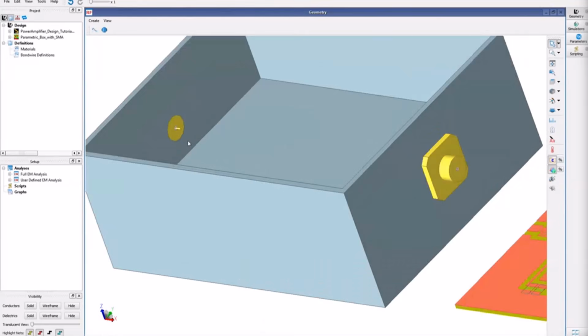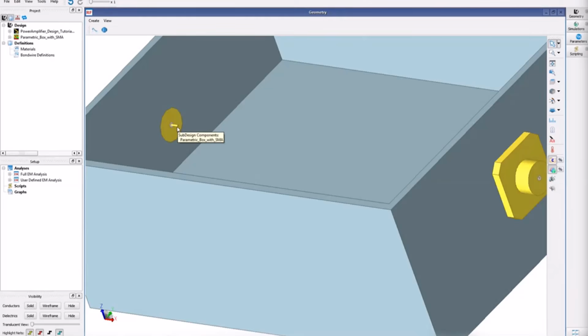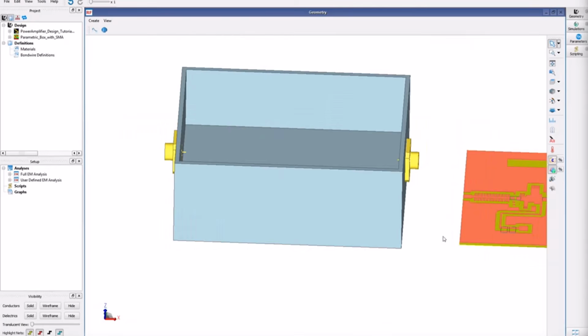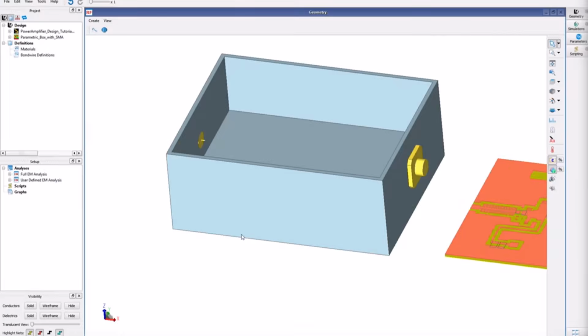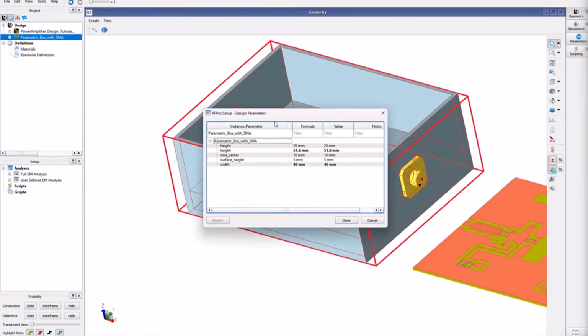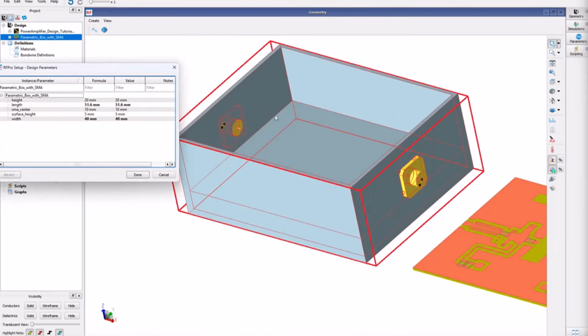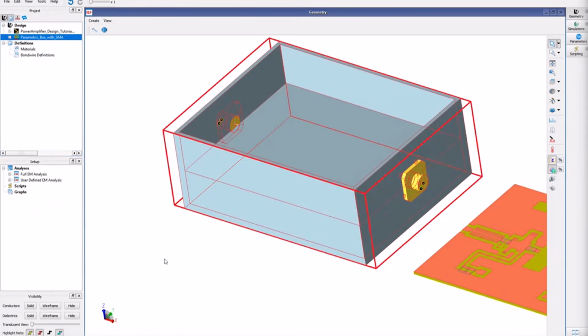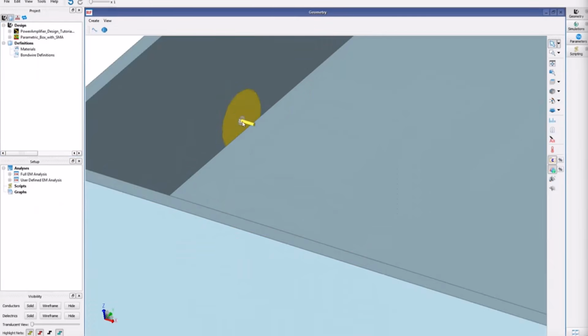Now remember the way it is, you see there is a distance between this SMA pin to that surface. That's where your PCB gets mounted. Now, since it is my demo project and I keep changing my dielectric size to various levels, I have kept this surface to be parametric. And now I can go here. And once you have the ADS workspace, you actually will have this box. So in the surface height, I can adjust the surface height so that your PCB top surface is very well aligned to this SMA pin. So now you can see the surface has increased and now you have much lesser space there, right?